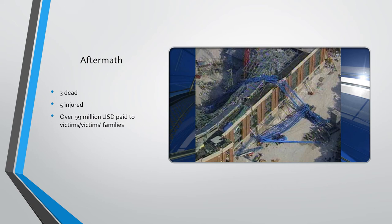There were three dead iron workers from the local union in Milwaukee, five others were injured, and over $99 million dollars were paid to the victims and their families of this construction tragedy. Here's another picture — almost identical to the one seen before — the crane doubled over and broken in half, with most of the debris inside the stadium already cleared. Just a really awful, something that was 100% preventable.